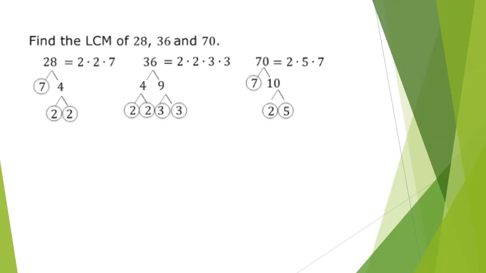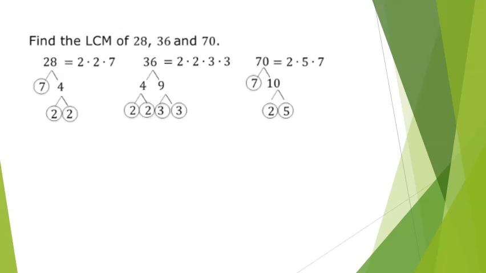Here we want to find the LCM of 28, 36, and 70. So we're going to list the number 28, the number 36, and the number 70. Well, we could find the multiples of all 3 numbers, but we could be sitting here for half an hour, 45 minutes. So I'm going to show you a shortcut on how to find the least common multiple of those 3 numbers. The first thing that you have to do is find the prime factors of all 3 numbers.